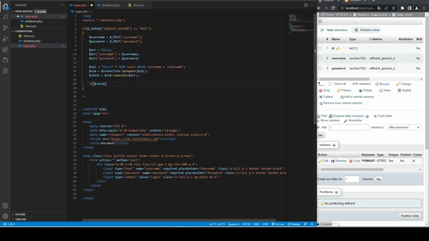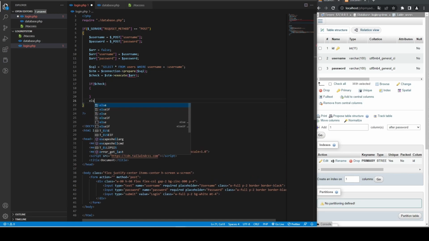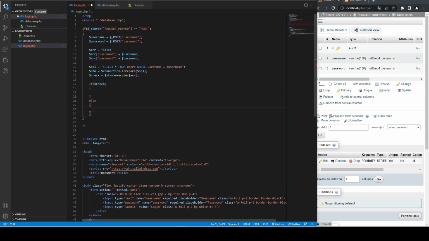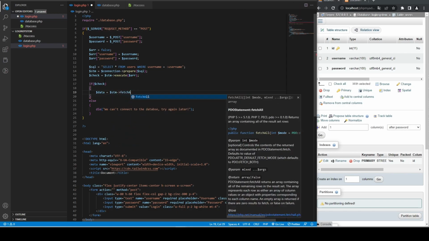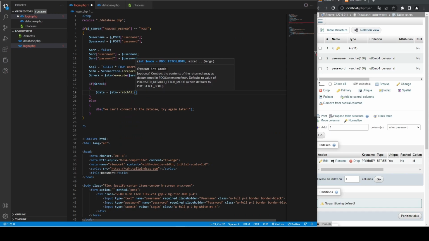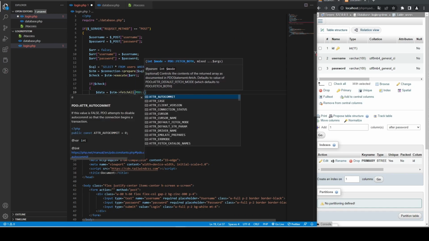So if you use this check, then you can make an else for it. So else, "can't connect to the database, try again later." And in this check, we'll get our data fetched from the things that we got back from the database.